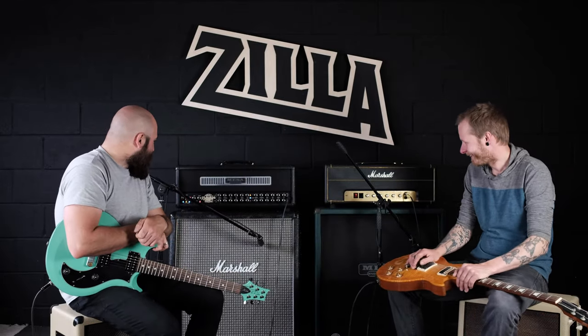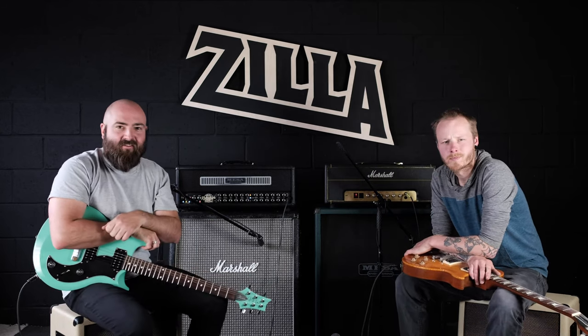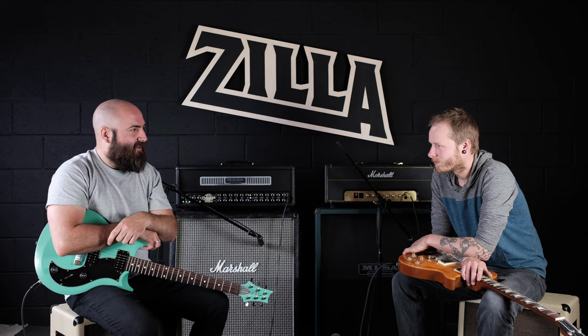Right, I've gone for the Roadking for this. We've got quite a few Mesa amps, and some of my favourite ones we've got are more based on Marshall, so I thought I'd try and veer away from that a bit and just go with an out-and-out Mesa head.